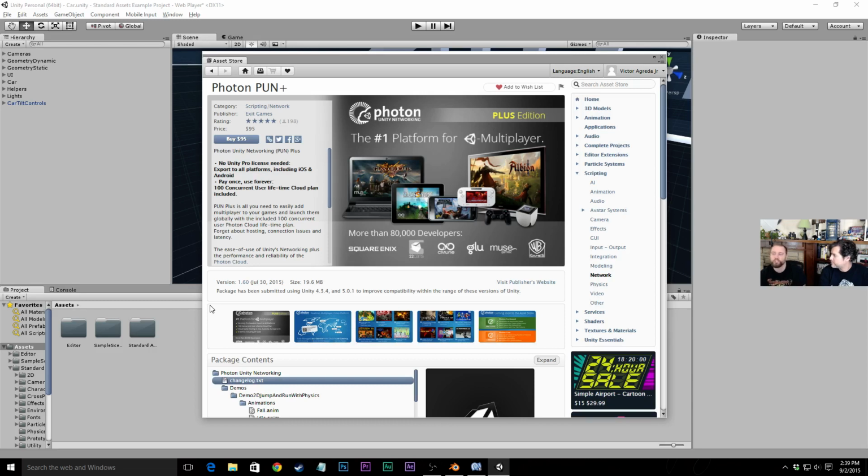That's 19 concurrent users. That doesn't mean it's tied to me specifically. It means that at any one time I have someone using my server. The problem is, if your game starts doing really well and you're stuck at 100, your game's not going to do well for long, because people can't find matches or can't play. That's where that really comes into play.